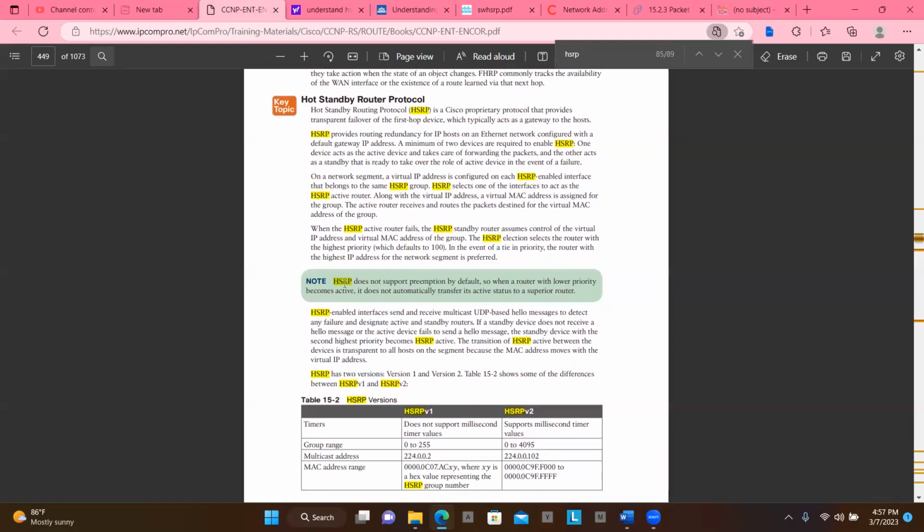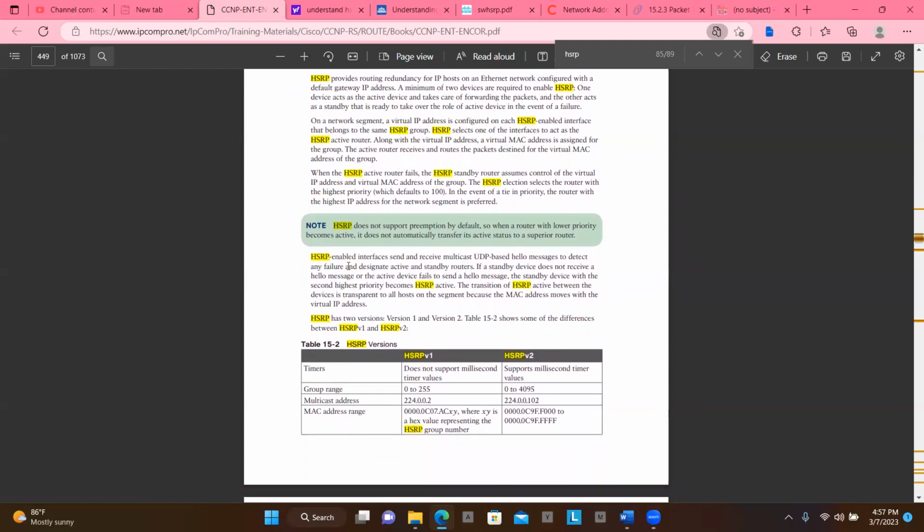Note, HSRP does not support preemption by default. So when a router with lower priority becomes active, it does not automatically transfer its active status to a superior router.